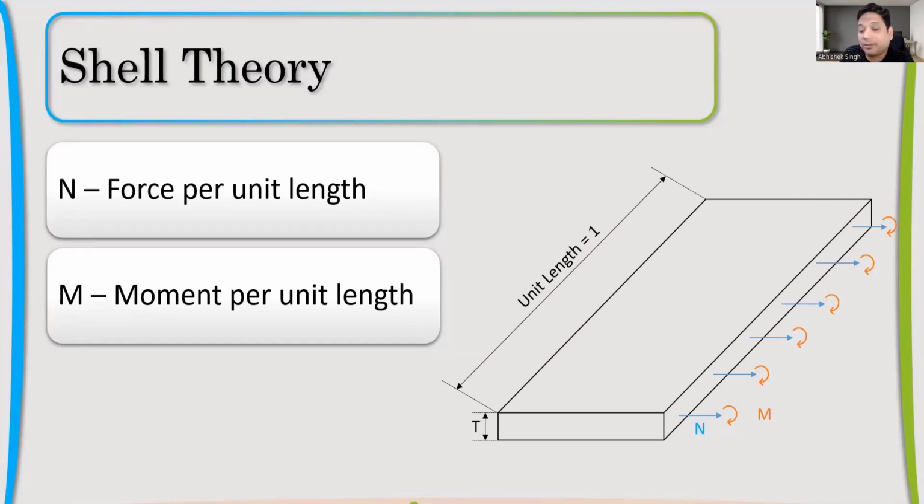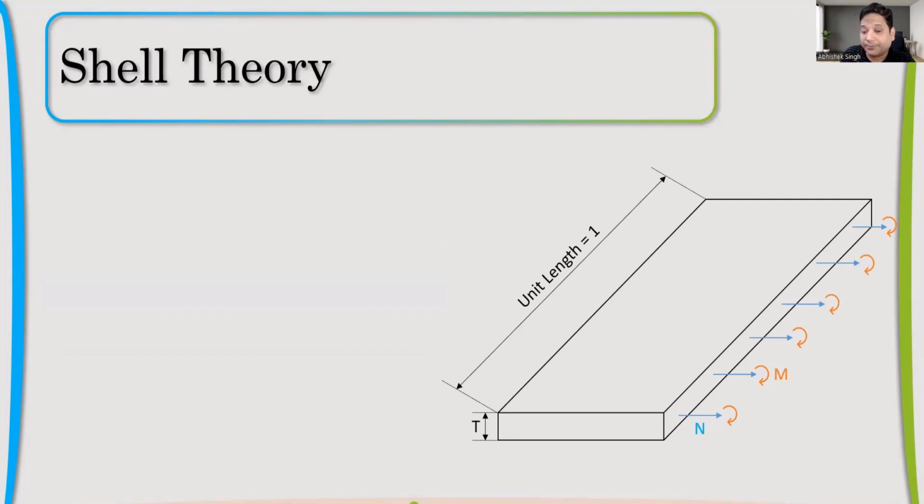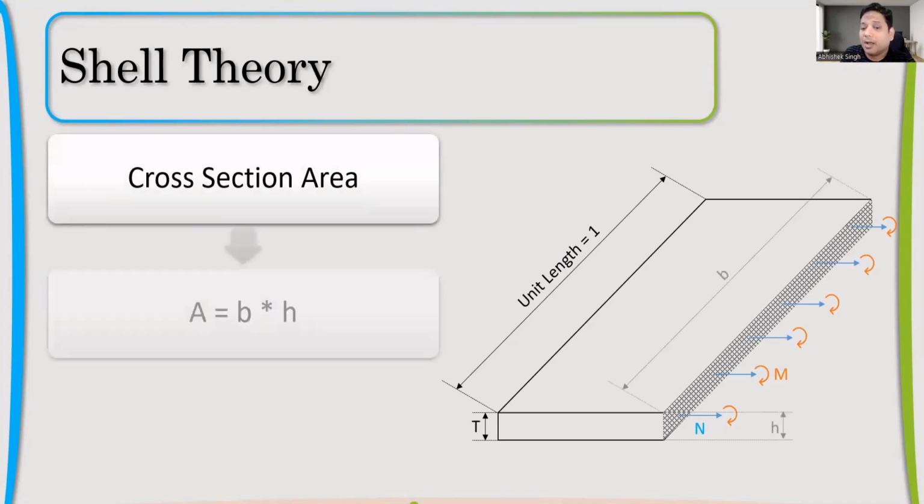That is what we'll first see, the normal theory. WRC 107 is based on this theory itself. So if you understand this theory, the other part will become easy for you. Now, if I tell you to calculate the cross-sectional area, which we are highlighting here, can you give me the value of this cross-sectional area?